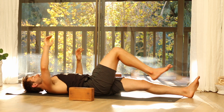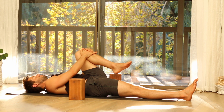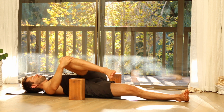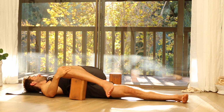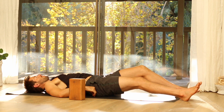Come back to center. Change legs, hug that left knee in. Feel the tension at the crease of the hip release down as you're hugging in. Then open the arm to the side. Slowly take your leg over. Back to center. Stretch out for Shavasana, corpse pose.